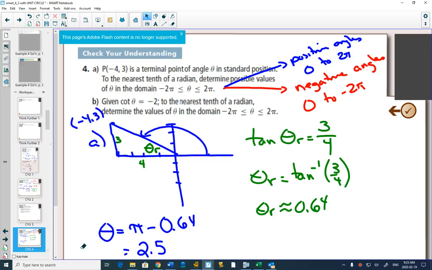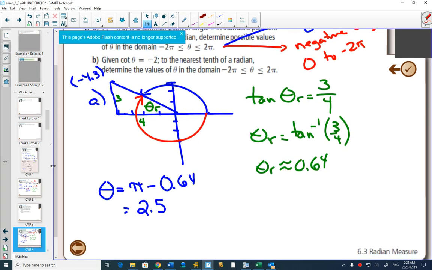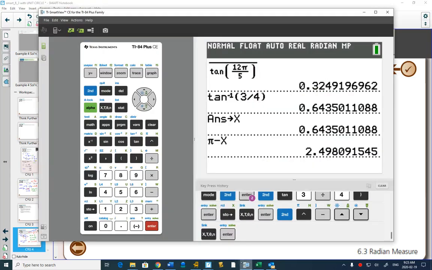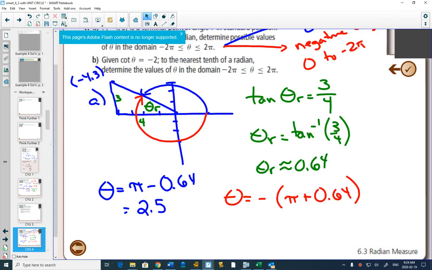Okay. And then our negative angle, again, the reason I think from 0 to negative 2 pi is because in standard position, negative angles start at 0 and they go this direction. How would I figure out that negative angle? If it was degrees, what would you do? You do 180 plus 36 to get the positive answer, and then just write a negative in front of it in the end. Does that make sense? So in radians, I'm going to do pi plus my reference angle, and whatever answer I get, I'm going to put a negative in front of it in the end. So I go to my calculator, and this is why it was nice to have stored that answer, because now I can just go pi plus x, 3.8. So it'll be negative 3.8.